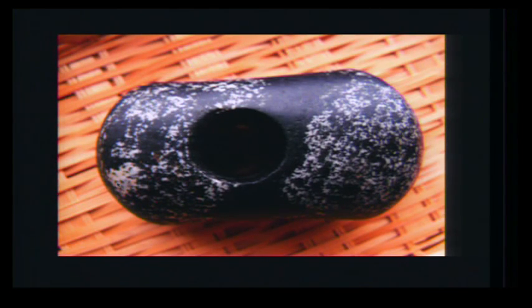It's only small, but it's beautifully polished. It was obviously a ritual object because it's not been used. Not only that, but he found this incredible small jet button, which honestly looks like something from now. It looks like you could have bought it in John Lewis's haberdashery department. It's this highly polished, beautiful little object. Axe heads were also found there, and bizarre geometric shapes. This thing's amazing. It's very, very heavy. I held it. It's about this big, and it's incredibly heavy. It has a real power to it. And I have absolutely no idea what it was.